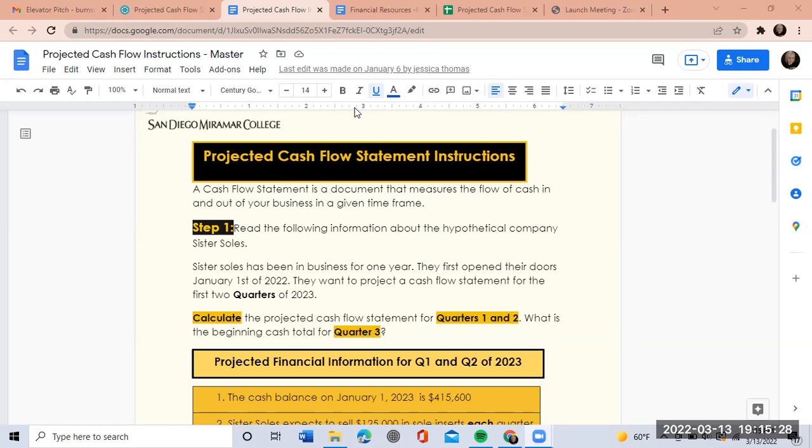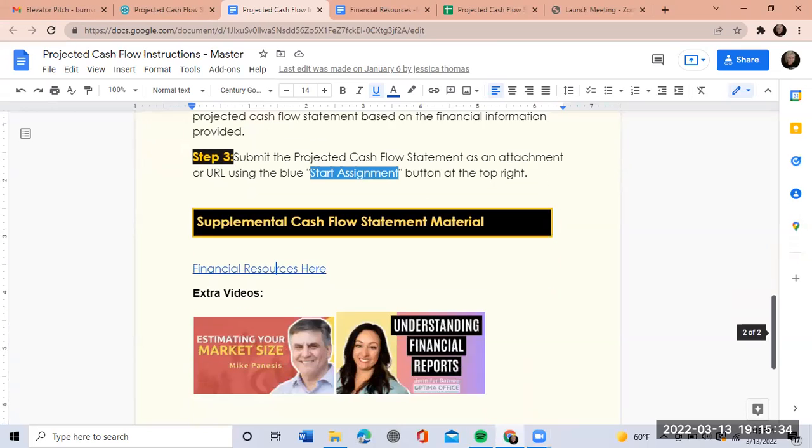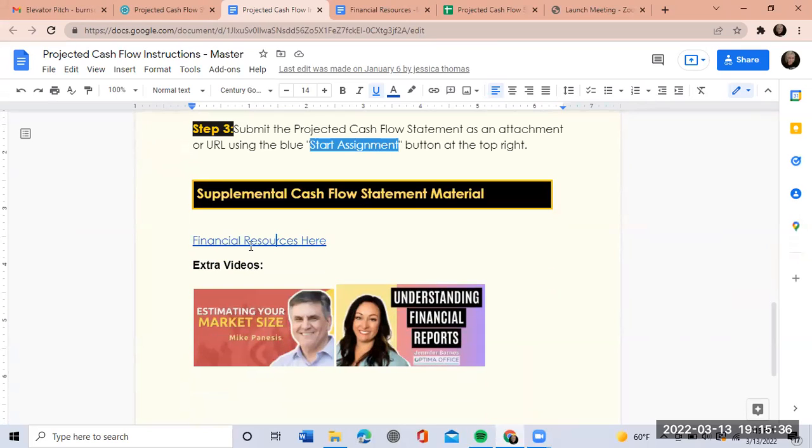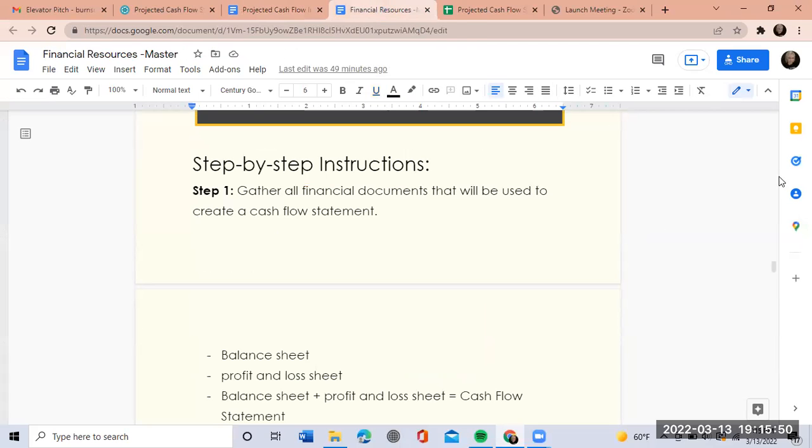At the bottom of the projected cash flow instructions, there is a resources page that goes into a lot of detail about the cash flow statement and what each section of it means. So let's go ahead and start there.